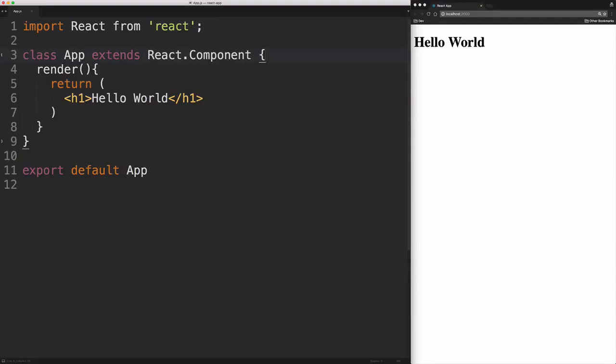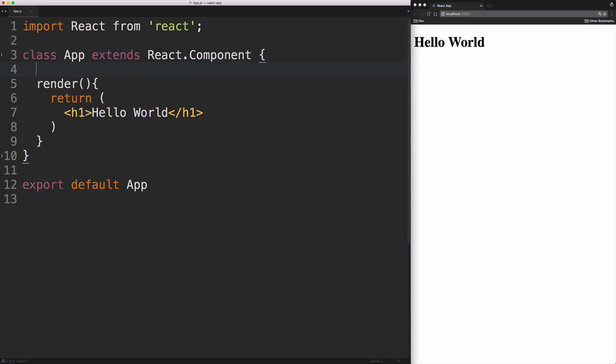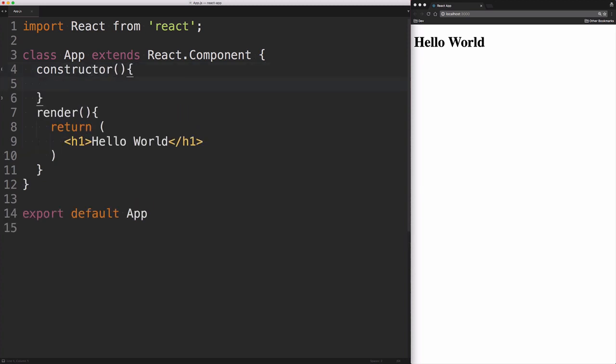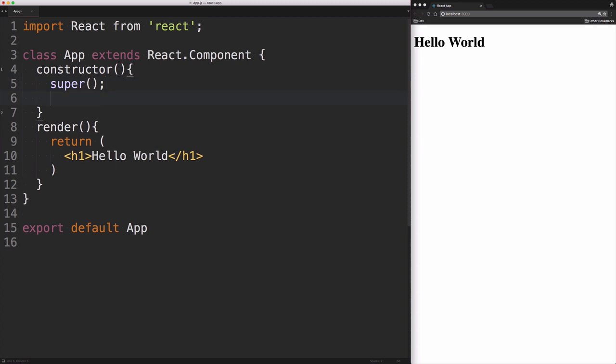Unlike props, which are a collection of values that are meant to be passed into our component as static values, not meant to be changed by our component, state represents a collection of values that is meant to be managed as well as updated by our component. So to get us started using state, I'm going to set up a constructor method here. And the first thing I'm going to do is call super. This is going to give the keyword this the context within our component rather than its parent class React.Component.